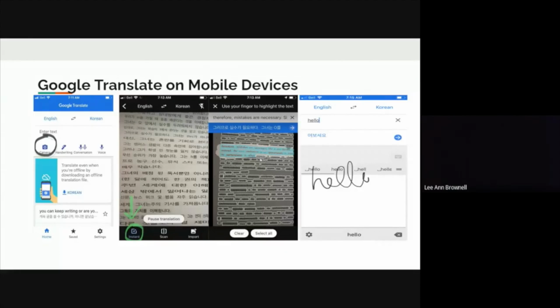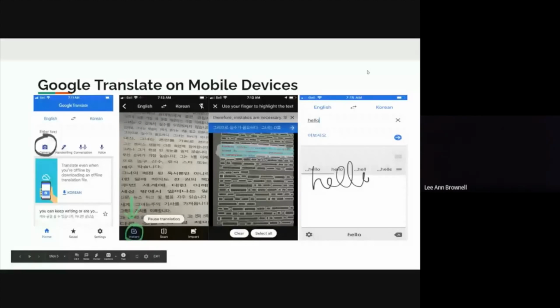I just have to backtrack. Sorry, I forgot one thing. Import. You can also import a picture from your phone if it has text on it. So let's just say in a real life situation, you were out somewhere and there was a road sign or something, or a sign on a door. You could just take a picture of that. And if you want to save it for later, or if you had something that you wanted to show someone later, then you can import the picture to the Google Translate app, and it will translate the text on the image, sorry.